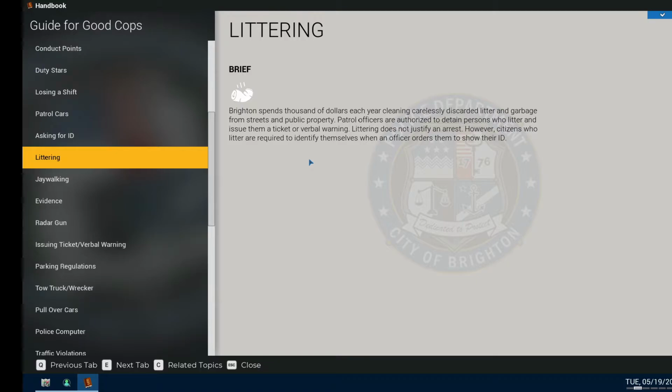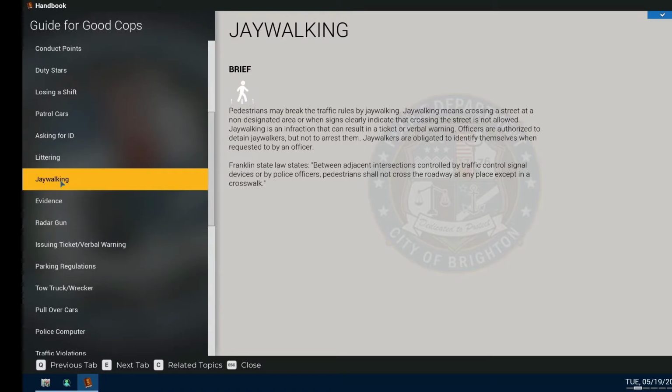Whatever, littering, you can pause that and read it. Jaywalking. I mentioned in one of my previous videos that not every pedestrian violation is a jaywalking violation. I stopped a person one time because they crossed against a red signal, and that wasn't technically jaywalking because, like it says in the second paragraph here, jaywalking is specifically defined as between adjacent intersections controlled by pedestrian traffic signals. You can't cross the road in between those two spots unless you're in a crosswalk.